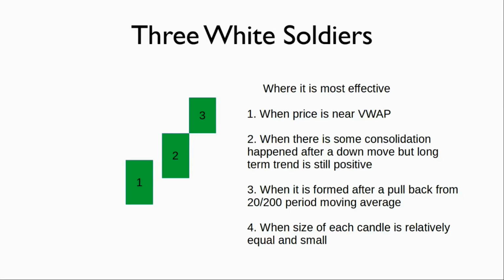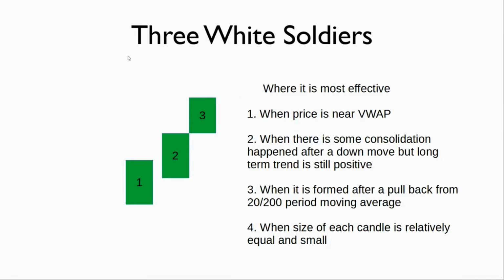And the third is that whenever there's a pullback from the 20 or 200 period moving average, so these both are different setups. When we are talking about the 20 period moving average, we are considering only the 20 here, and we need to look like there is a pullback which has happened, like the stock was falling and suddenly at the 20 period moving average it is moving towards the trend. That is the uptrend, it's a continued uptrend. So suppose that's the case, then you could look for this setup entry and you could go for a trade both on the 200 period moving average and 20.